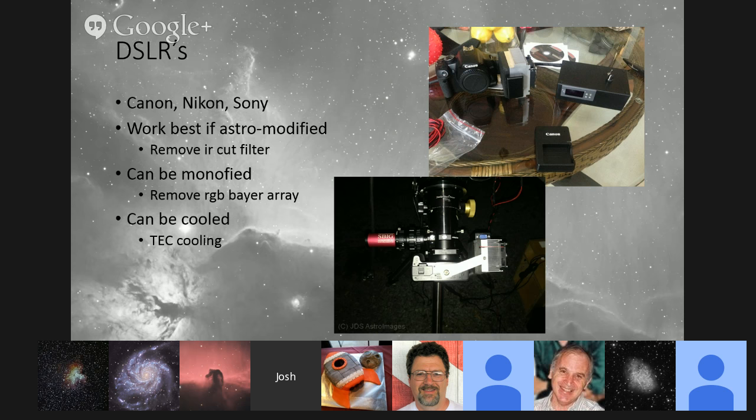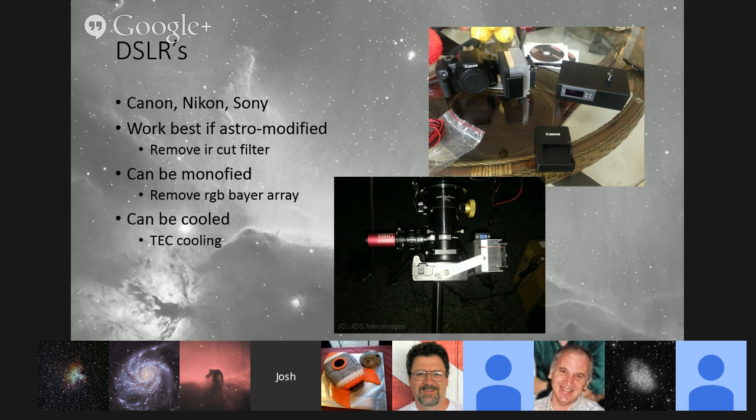Your sensor is made up with a bunch of little red, green, and blue filters over them and micro lenses. And what they do is they actually filter out all the other light but the red, the green, or the blue from each little square in your sensor. And this would be a good thing to Google if you're interested in it. Look at how an RGB Bayer array works. But once you scrape that off, that means all the light coming into your sensor looks the same to your sensor. So you are now imaging in monochrome.